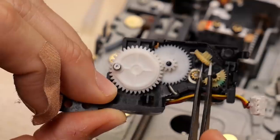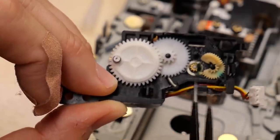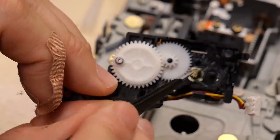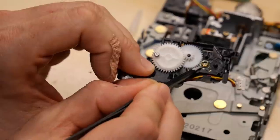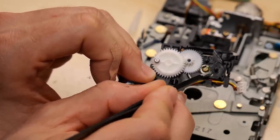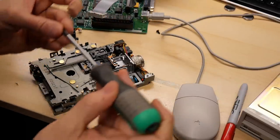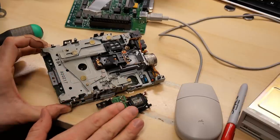There are sellers on eBay that sell new gears, and you can try printing them yourself but you need a pretty high-resolution printer. I had a set I ordered on eBay but I've used them all up. Luckily I have a couple of spare drives. Right now I'm not going to repair this because I don't have a gear anyway — I'll just mark this down as needing a new gear, and then usually if you clean out all this old gunky stuff it should work again. I'll put the good gear back in and take the broken piece out, just so I don't accidentally lose these two screws that hold the eject motor down. Other than needing a good cleaning and a new gear, this drive is working.